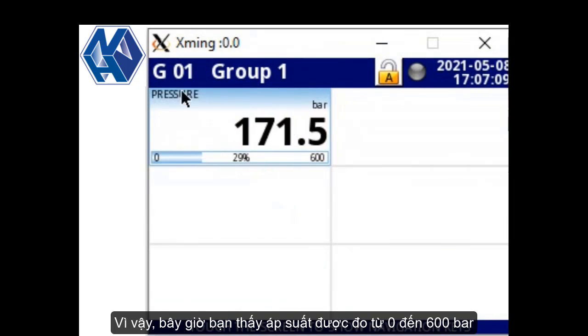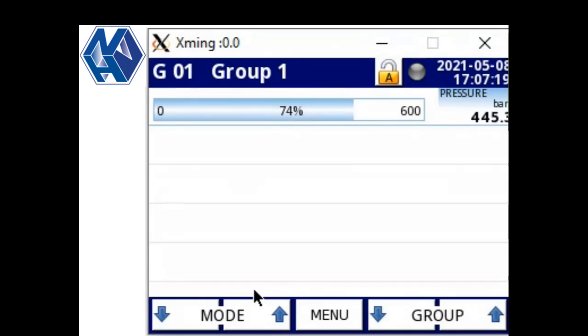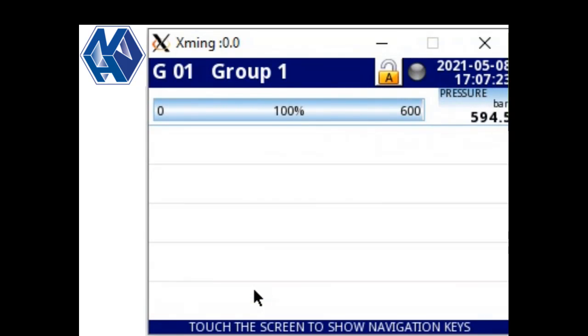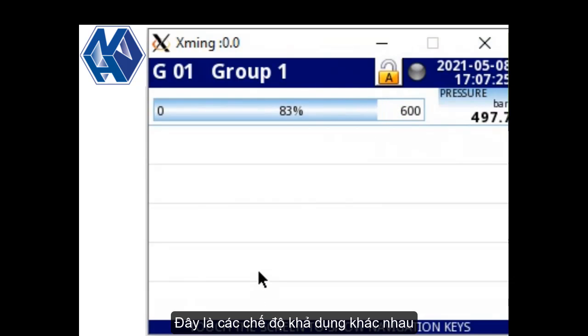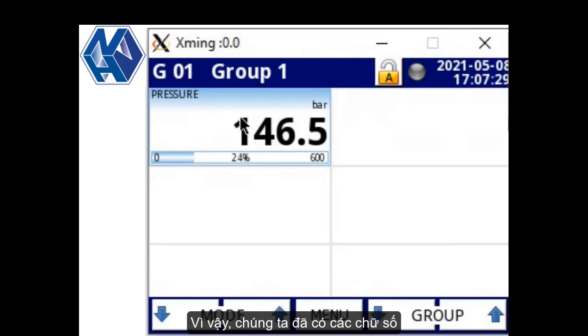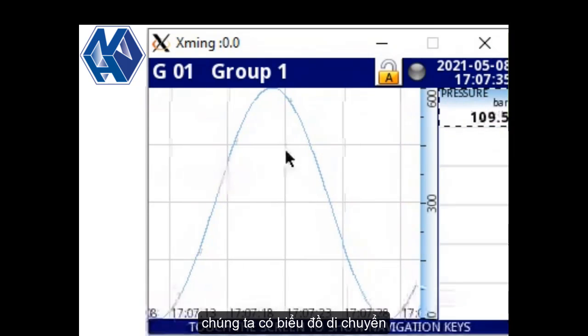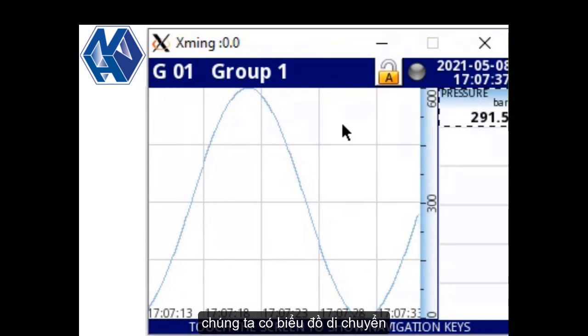So now you can see the pressure being measured from 0 to 600 bars. Touch the screen and change the mode. Yes, these are different available modes. So we have the digits, we have the bar graph, we have the moving chart.